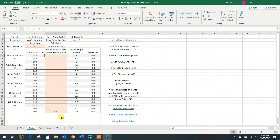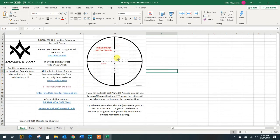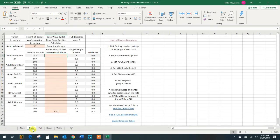I sat down and did all the charting and I decided, you know what? Your average guy in a field, when he's cold and all that, is not going to get into quarter mils, especially if you're hunting with a rounded mil dot scope, which is typically what you're going to see on deer hunter level guns. If you have a true MRAD scope that's all divided out, you can get as accurate as you want. Most guys are going to go 1 mil, 1.5 mils, 2 mils, and that's why I did it this way. So we need to know our distance at 1,000 yards.